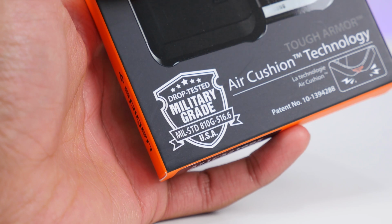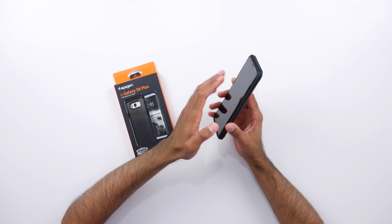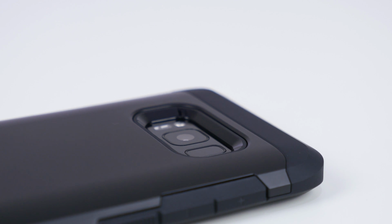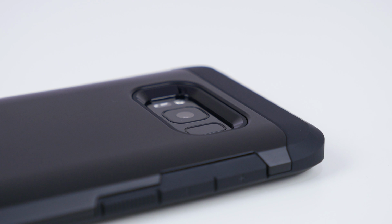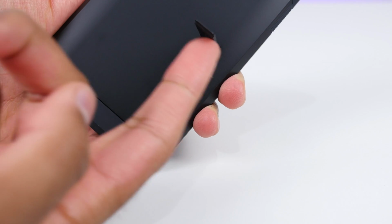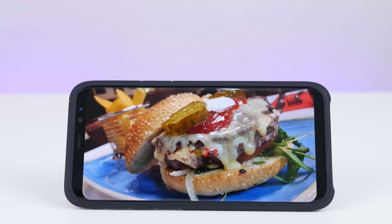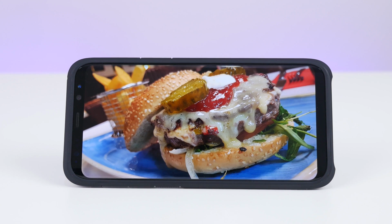So that can be your peace of mind that if you do drop this, you should be okay in most cases. There's quite a large lip around the front of the device as well, so the screen is going to be protected here too. There's a very large dip here for the camera, so that once again it should be very protected. And there's also this kickstand. So if you're somebody who watches a lot of video on your phone and want to leave this kind of leaning on a desk or something, you're going to be able to do that. So that's also a nice option, which some people do like.